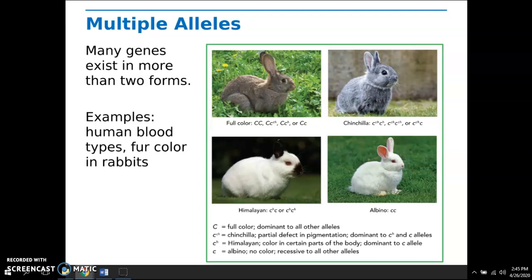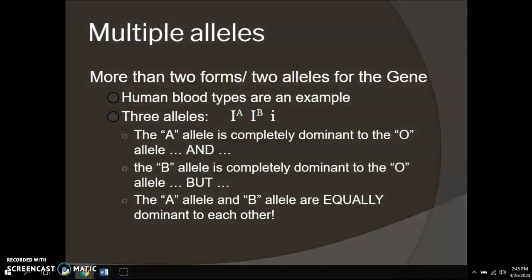So you've probably been hearing a lot about blood and blood types lately, and it's something that I normally would talk about too, but I think it's really an important thing to discuss in this day and age, and specifically this time that we're in. So for humans, there is more than one allele for blood type.